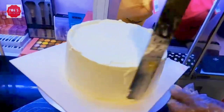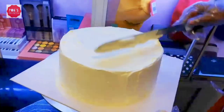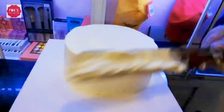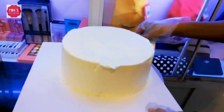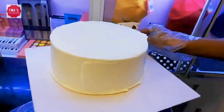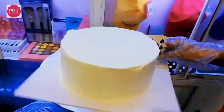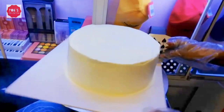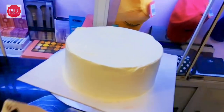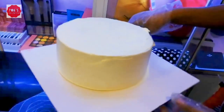It's very important to use the spatula well, if you are a baker. Okay, after using the spatula for this first step of smoothing, now it's time to use the card to get an even surface. I use a playing card or whatever. It's okay if the card is very light and easy to carry. After smoothing with this card, you will see how sparkly the cake is.